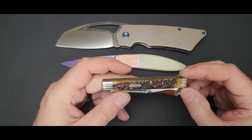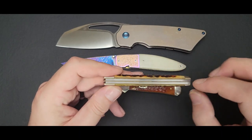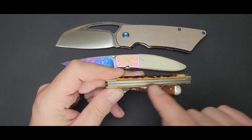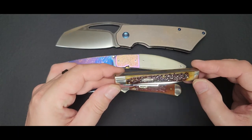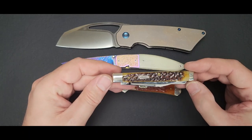Slip joints typically have bolsters. These can be a separate piece, or like this here where we're sitting on three brass liners. These three thin sheets of brass evenly space out the different components of the knife. These bolsters are pinned very precisely and ground smooth so that you can't see the pins.